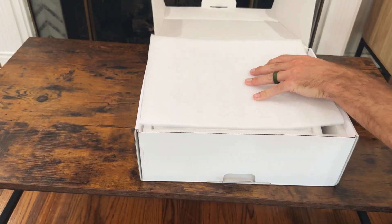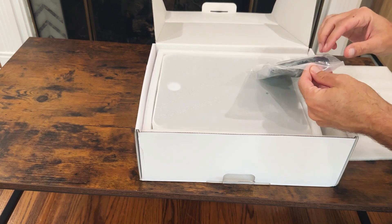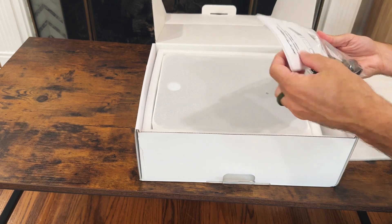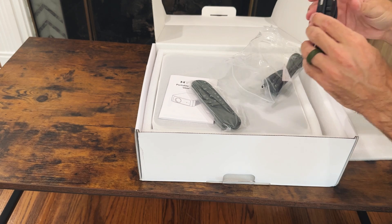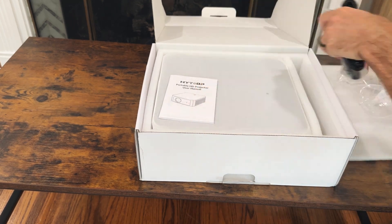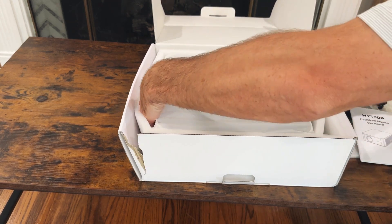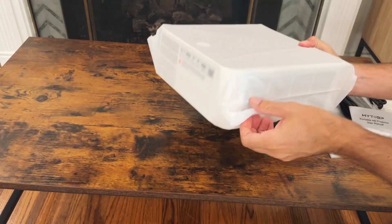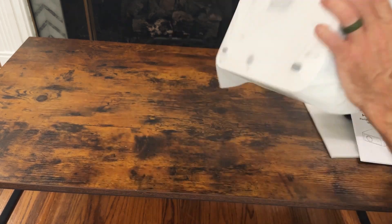Let's get unboxed and get going. This is pretty much ready to go right out of the box. We'll take everything out and show you what all comes with the projector. I love that this is Wi-Fi so it is super simple to set up — we really don't have to use any plugs if we don't want to. We have a remote control, and we have an HDMI cable which I'll actually use with my computer so I don't have to run everything off Wi-Fi. Wi-Fi will be the quickest way to set up, and HDMI will probably be the most stable for my application.